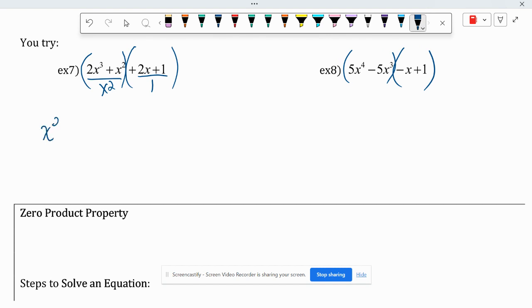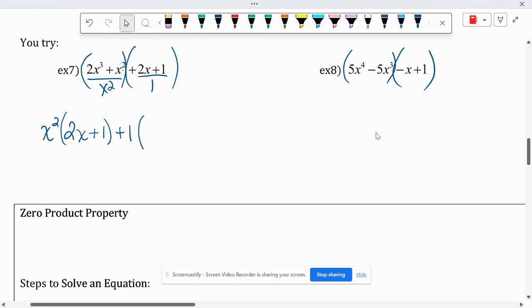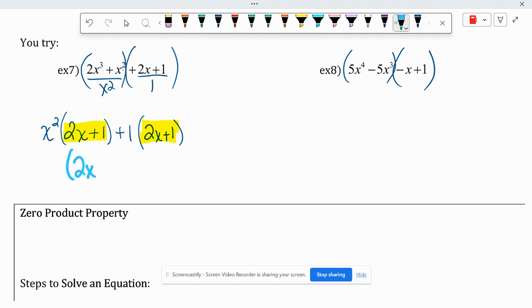So let's see. I'm taking an x squared out of the first grouping. 2x cubed divided by x squared is just 2x. X squared divided by x squared is plus 1. When I take out a positive 1 from the next grouping, then I'm able to get my copycat, 2x plus 1. Remember that your copycat is what comes out first. That's going to be your leading binomial. So 2x plus 1 times what you have left over, x squared plus 1.